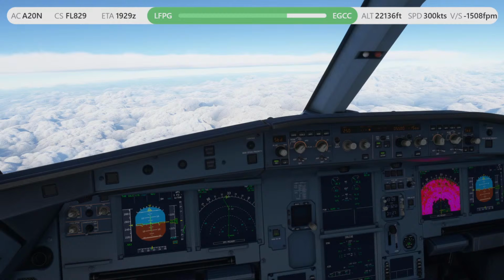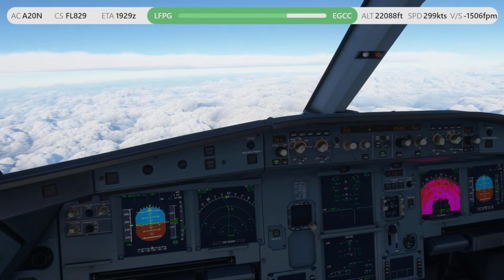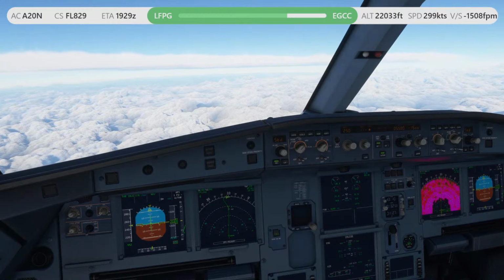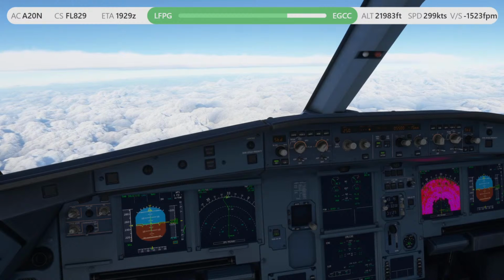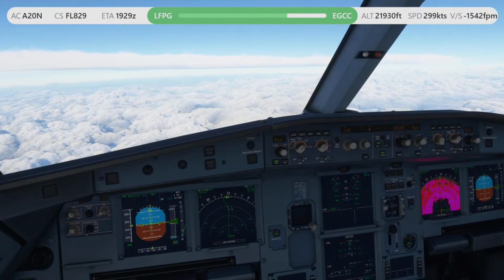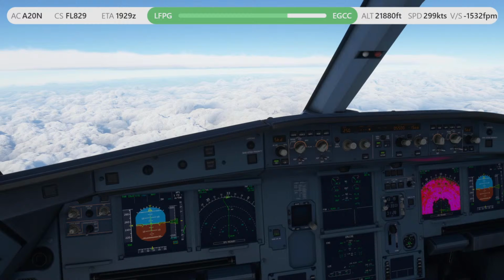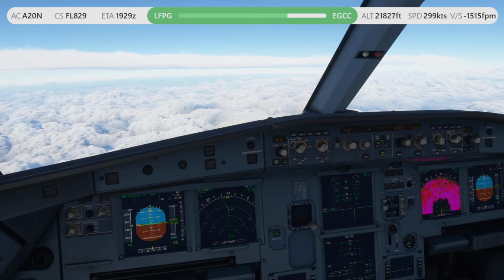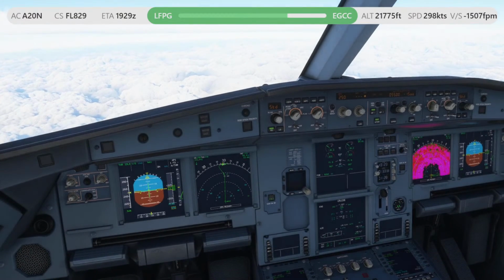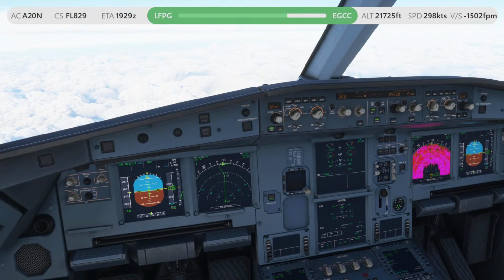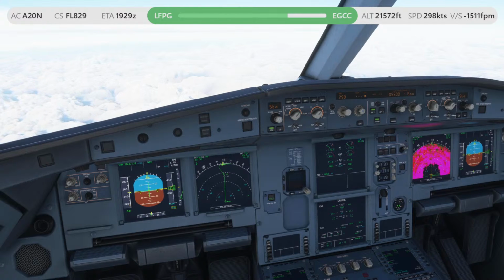I'm just watching our descent now. So TNT is 9 minutes out. We're traveling 4 miles a minute. Yeah, 9 minutes. We're dropping at 1,500 feet per minute. So 10 would be 15,000.